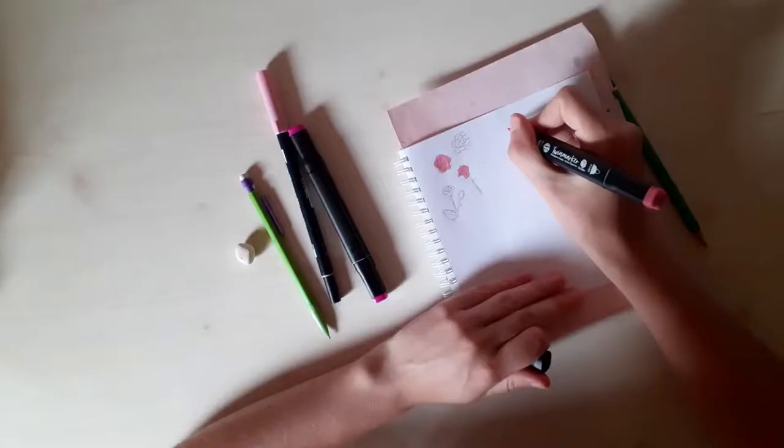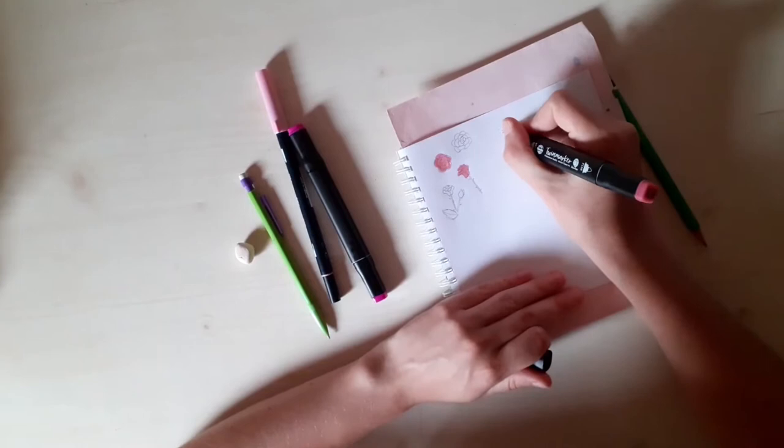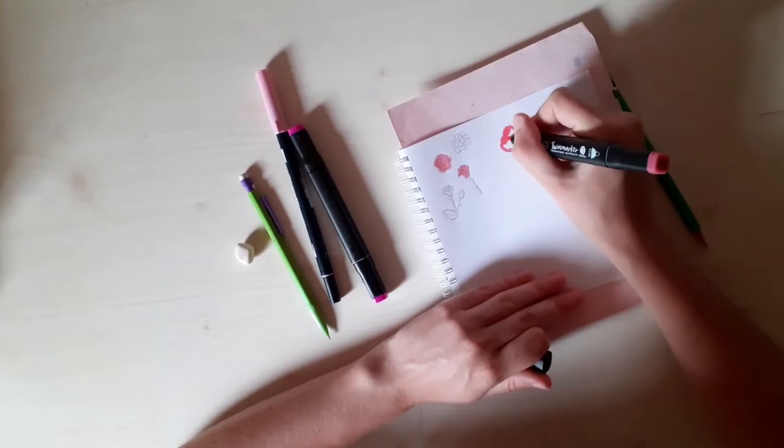Once done, I come back to my sketchbook. I try with alcohol-based markers. First, I do the shape. Then I do some shadows and highlights.